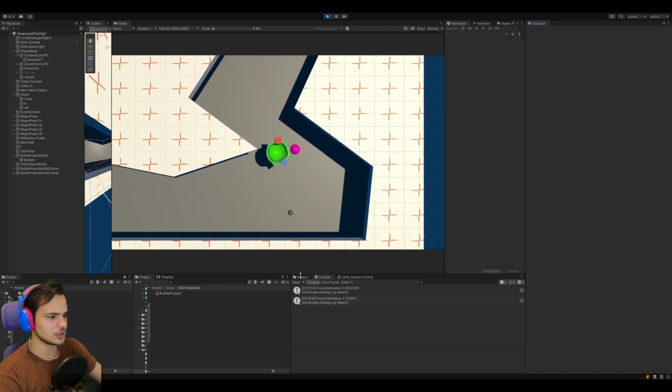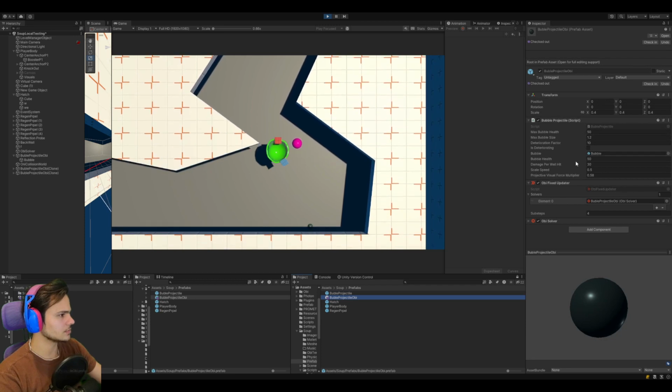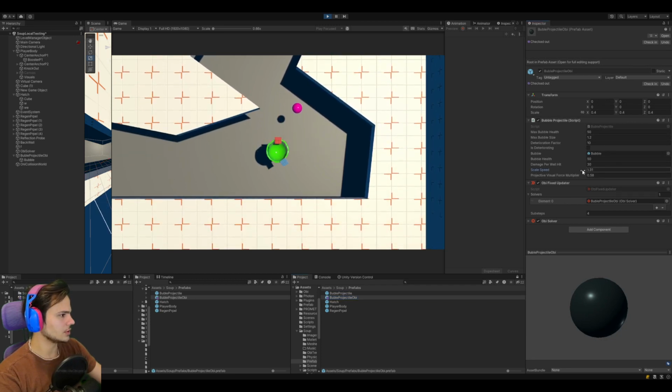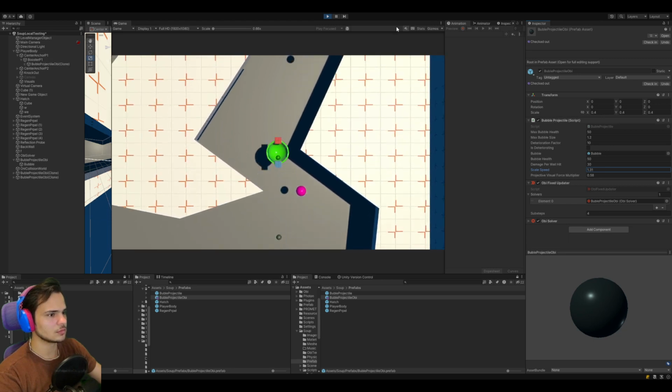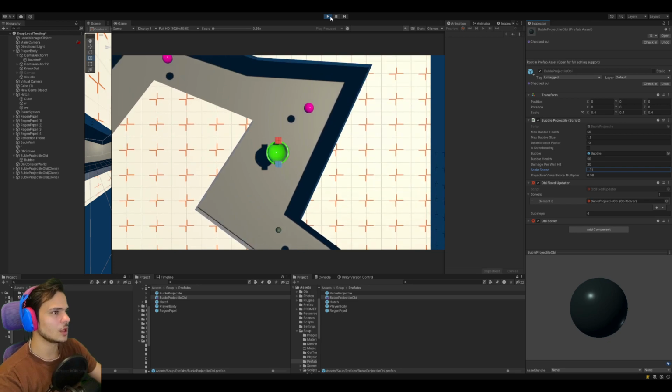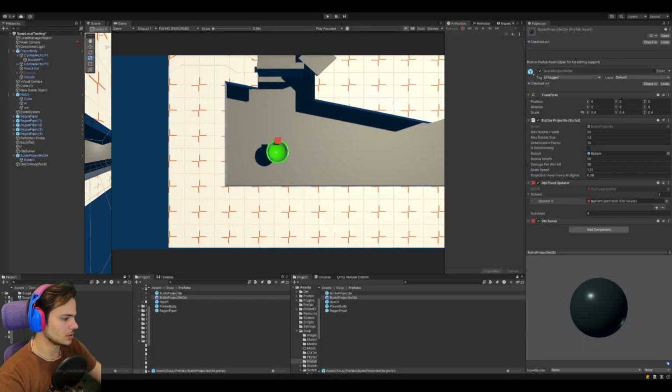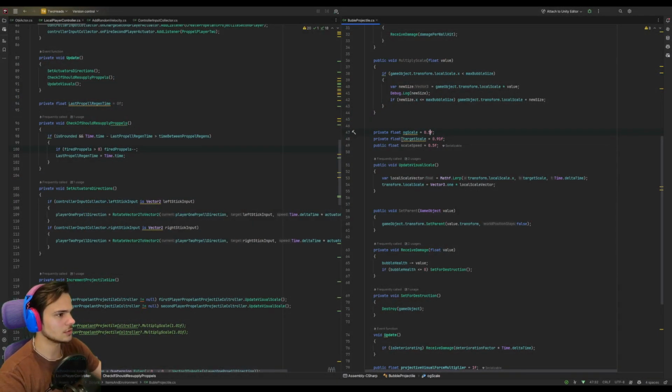Okay, let's increase the speed at which it grows. Scale speed, let's put that to 1.3. Let's just make these variables public so we can edit them live. Public, like this, and let's set this to 1.2. Okay. Play. Okay.